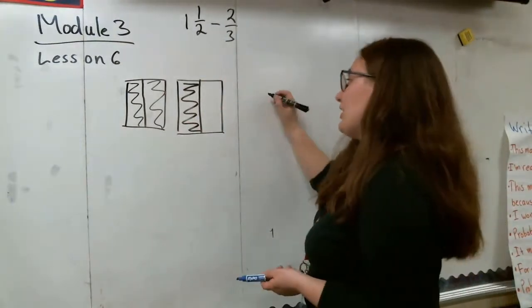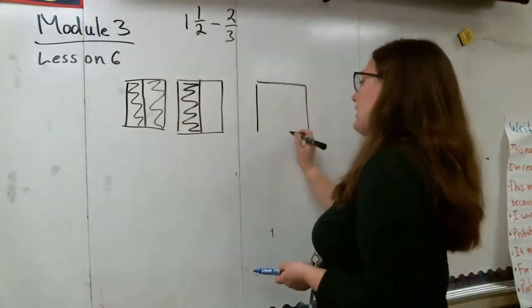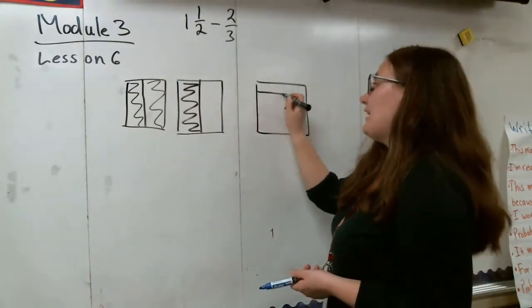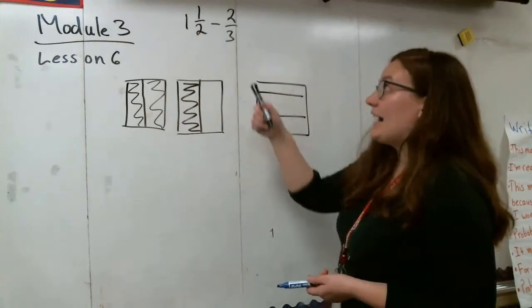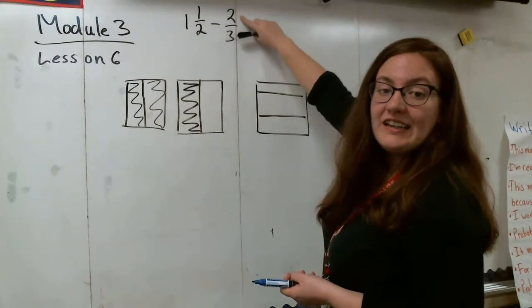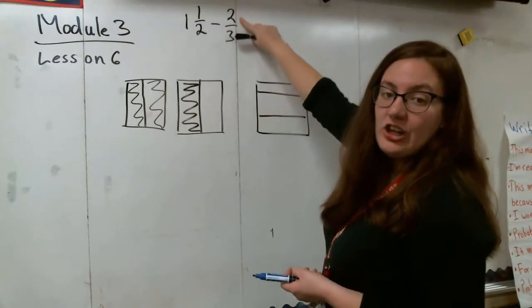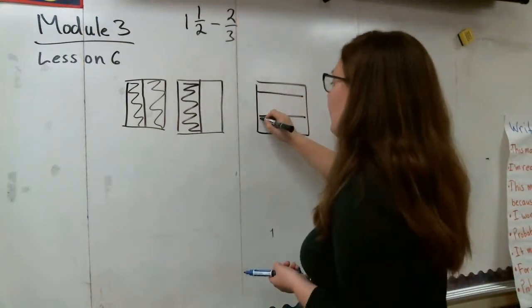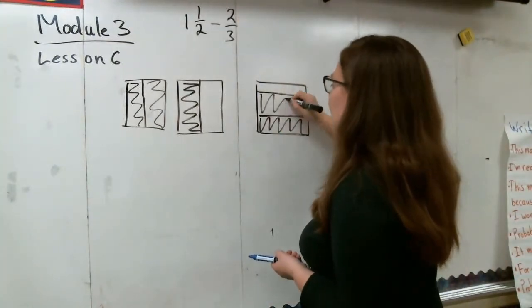Now for my 2/3, I'll draw that off to the side over here, except now instead of cutting vertically, I have to cut horizontally, which is going side to side. But remember, I always want to check this numerator to see how many pieces I need to shade in. So instead of just 1, I need to shade in 2 pieces right now. So I shade in just like this.